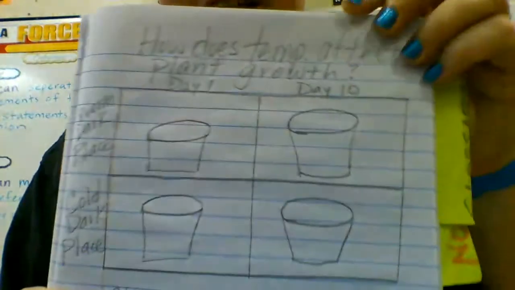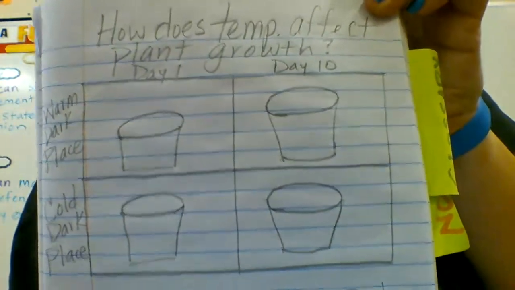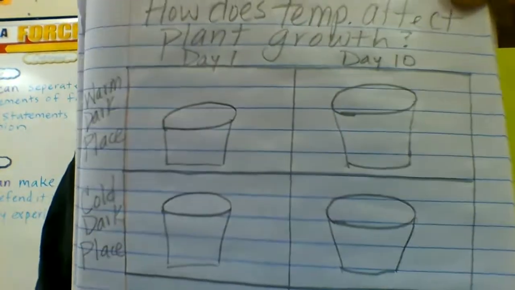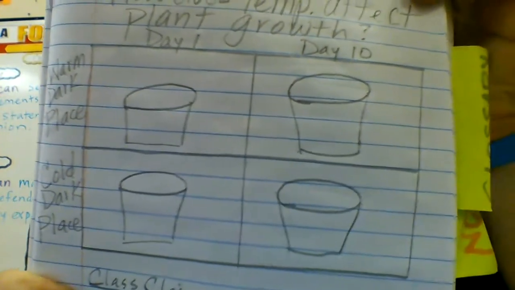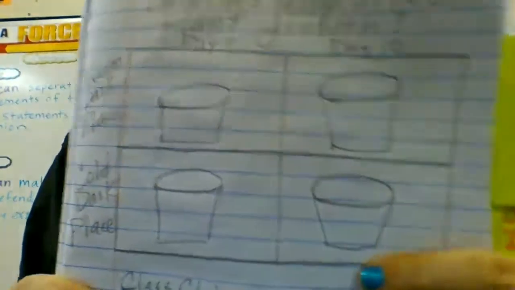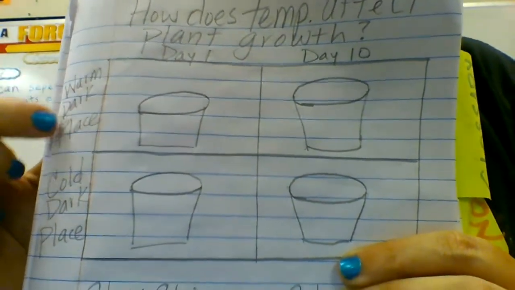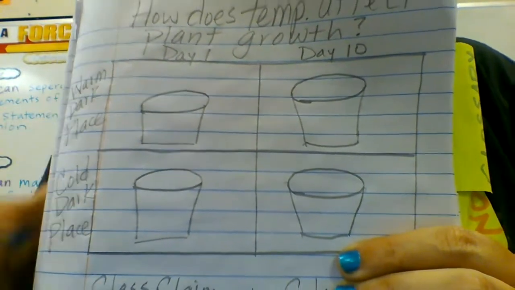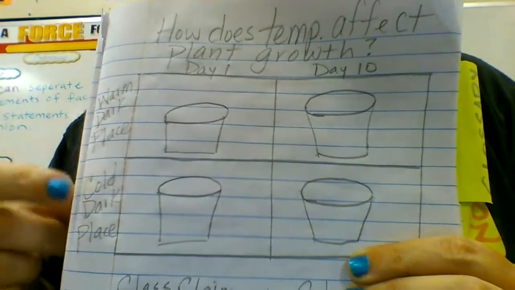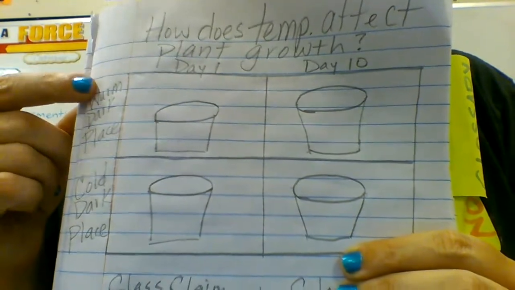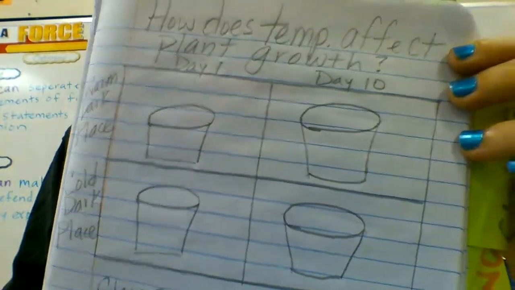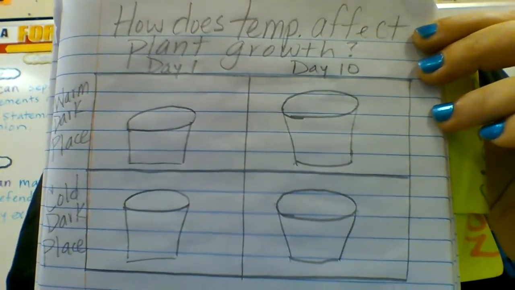You're going to want to pause the video here and copy down what I have in the journal. How does temperature affect plant growth is the title at the top. And then I have a chart. The chart has 4 boxes with 4 cups. There's a day 1 side and a day 10 side. And then here near the spine, it says a warm, dark place and a cold, dark place. Because our variable in this experiment isn't the darkness like it's been before, dark or light. It's going to be temperature, so warm or cold. So we're only testing one variable at a time. So pause the video, take a minute, copy my chart down, do your best to draw the cups like I did.